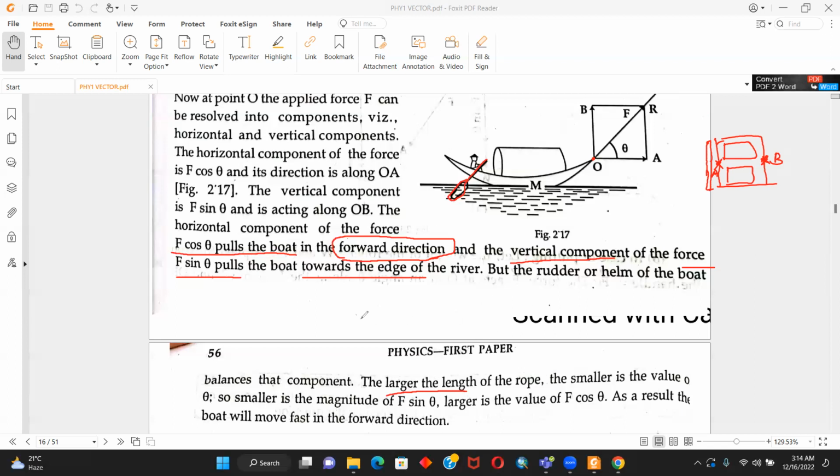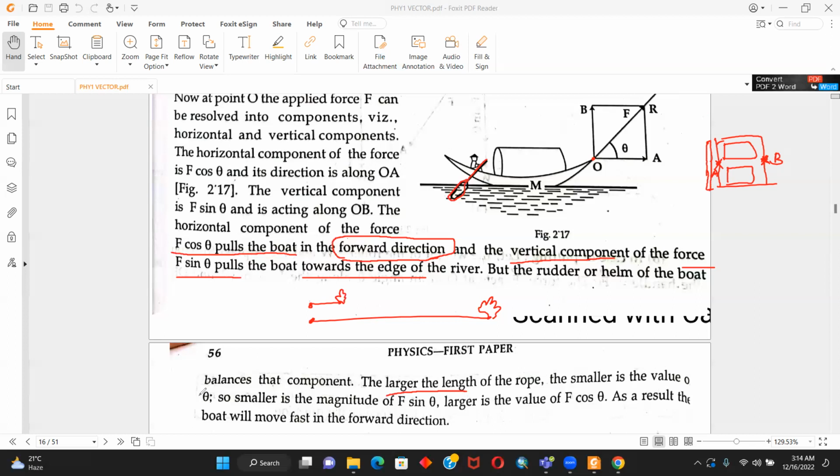So if the length of the rope is small, then I can hold my hand up until here. But if it is long, then it's here. So that means the distance is greater from the starting point, right? So it will be easier for us to balance. And another thing is it will automatically turn the value of theta to be closer to zero.